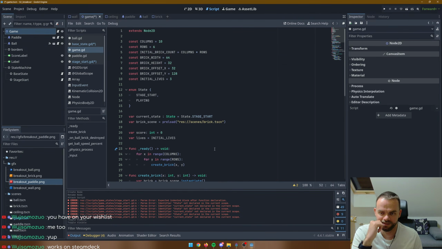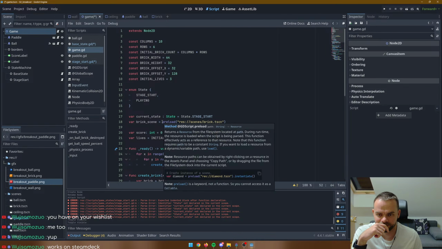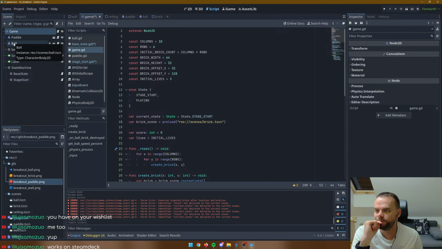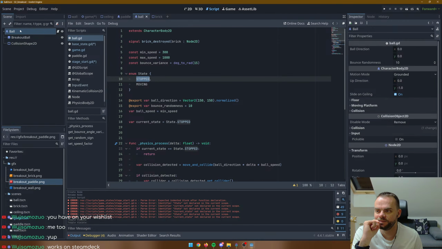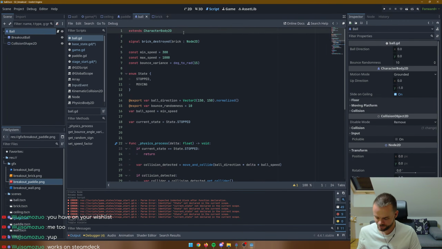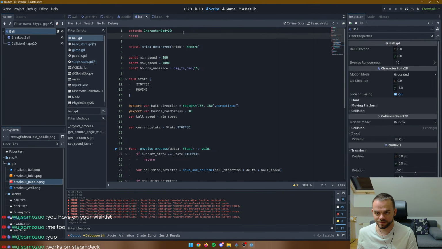Wait. So the ball is, let's actually call this ball.